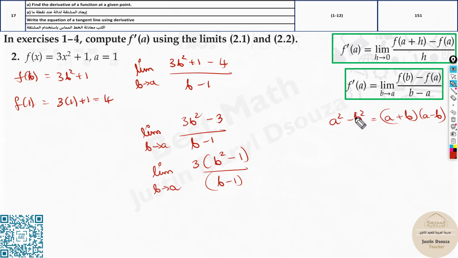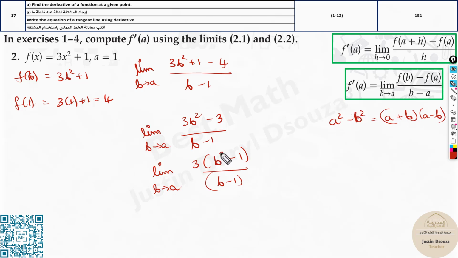This is the rule. A squared minus b squared is given. This is the difference of squares. Squared and minus, it'll be (a plus b)(a minus b). There is no identity if there is a plus. Don't think it's the same. No, there is no identity, only when it is a squared minus b squared.